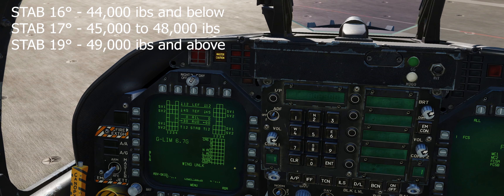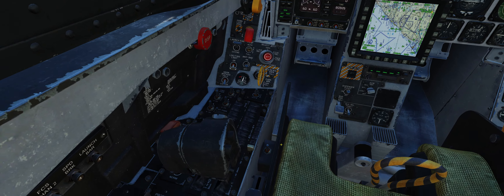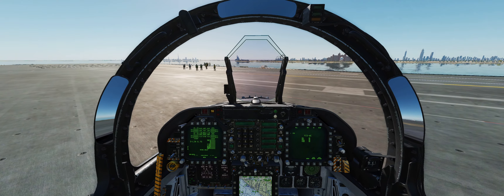We'll go back to the support page and go to the FCS page. We're going to trim up until we get to 16 degrees. Now that we're at 16 degrees, we will set our flaps to half. You always want to take off with half flaps, whether that's on the carrier or on the shore — that's what I've found most consistently in all the documentation for the F-18. Next, we're going to turn our lights on. Just in front of the throttle is the position lights and the formation lights. Behind the throttle is the strobe switch — that starts off in bright. Next is the landing and taxi light. Now, when you are on a carrier, you don't use any lights whether it be day or night until you're on the catapult, and you should never use your landing and taxi light at all.